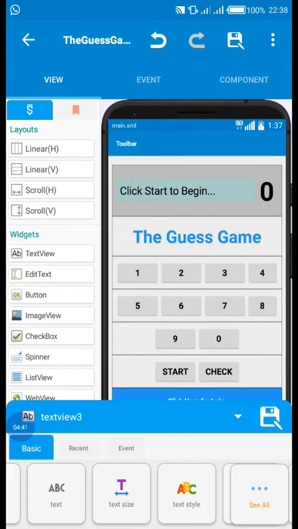So when the user clicks start, another thing we could do is to disable all these keys, 1 all through to 0.